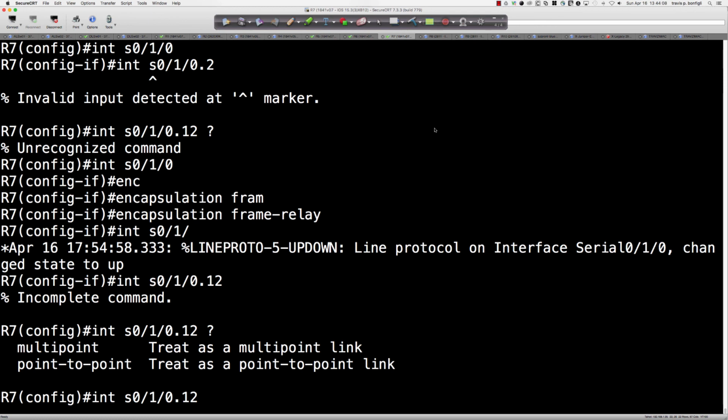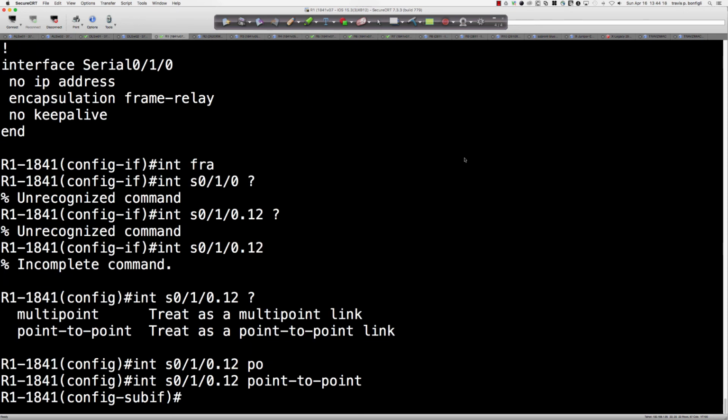So you can clearly see that there is a significant difference, right? So the frame relay encapsulation is what is required. But again, super straightforward.